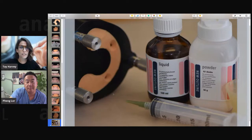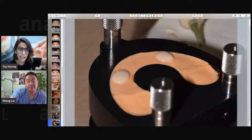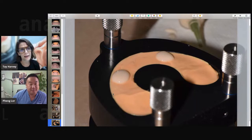So now we're about to the step where we did the live injection a minute ago. Now we're to that step. And I noticed, see how much better you've gotten at injecting, Pheng? That's not what it should look like, right? It definitely shouldn't be that runny. That's why you've got to play around with it a little bit to get a real nice consistency. When it's runny, it just shoots through so fast and all of a sudden it pops up on the other side. So you definitely want it more jelly-like, like thick honey.